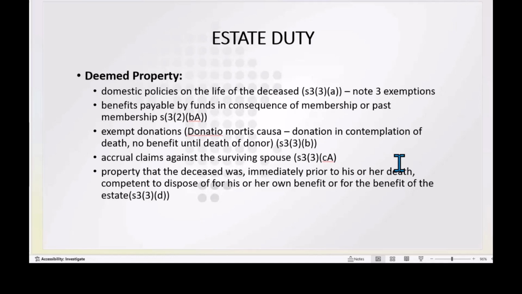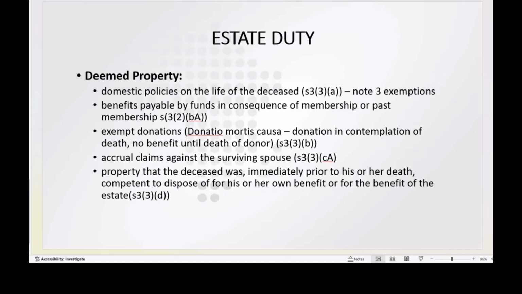Yes, that will still be. So the condition is you're giving it to your son, but he will have it if you die or when you die. So that will then be seen as part of your deemed property, because you wouldn't have paid donations tax on that donation that you made to your son. So it will then still form part of your property, so that we will still be able to tax you for estate duty purposes. Okay, thank you so much. I understand. Okay. Thank you.